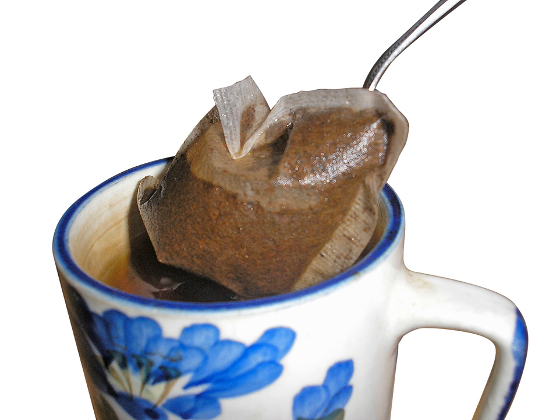Traditionally, tea bags have been square or rectangular in shape. More recently, circular and tetrahedral bags have come on the market and are often claimed by their manufacturers to improve the quality of the brew. Environmentalists prefer silk to nylon because of health and biodegradability issues. Another material for tea bags is soylen, made from corn starch. Empty tea bags are also available for consumers to fill with tea leaves themselves; these are typically open-ended pouches with long flaps, combining ease of use with a wider tea choice and better quality control of loose-leaf tea.